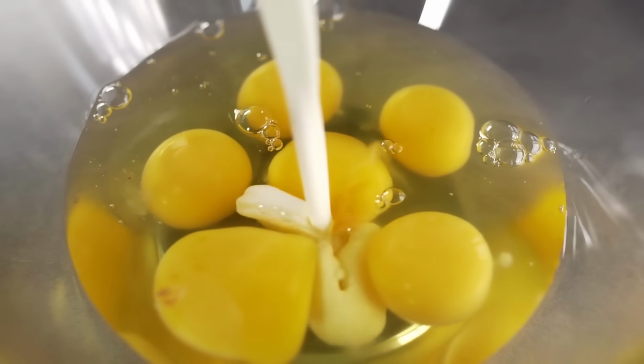Now, the other little thing, though, very important about the cream, this is something I don't agree with Jamie here. The whole idea of adding cream is to stop the cooking process, but you add it at the very end of the cooking process, not at the beginning. It stops the eggs from overcooking, because if you don't, the eggs will continue to cook because they continue to absorb the heat from that pan. If you're noticing that your eggs are a little dry, add a dollop, or a little spoonful of creme fraiche, sour cream, or a very little splash of cold milk, and that will help prevent them from overheating.